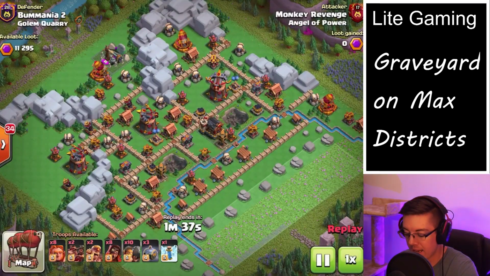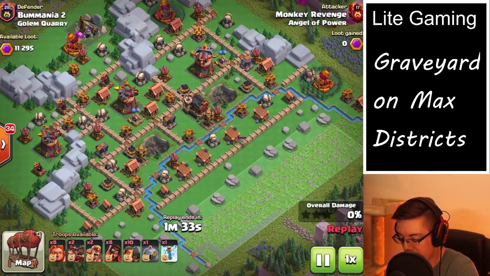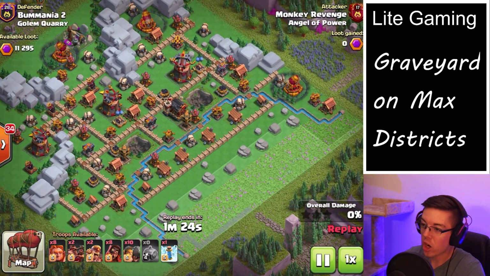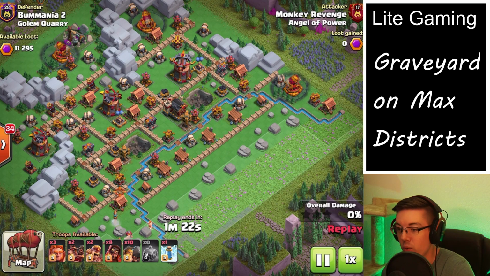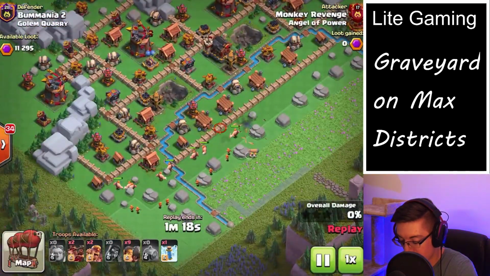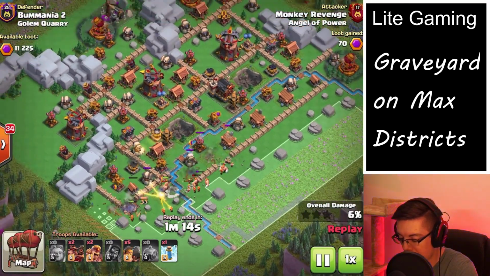So as you can see, everything on this district is level 5, everything is maxed out, and they have pretty much cleared out all of the landscapes as well. So this is as hard as it gets, and we are going to be three-shotting pretty much all of these districts. So we are starting in the left-hand side. I'm going to try and push in as far as possible.